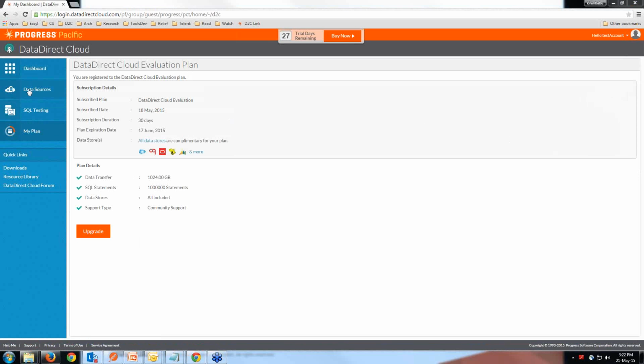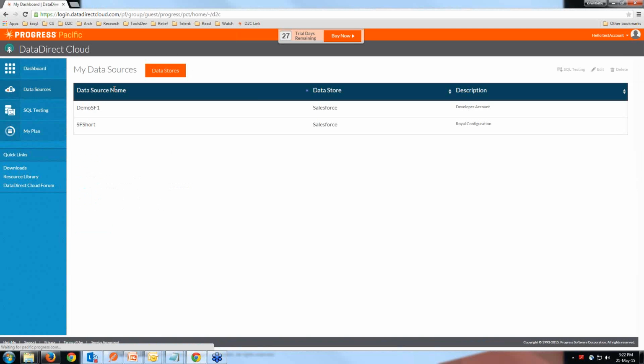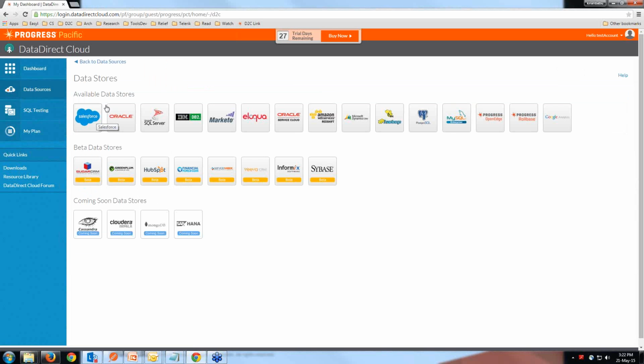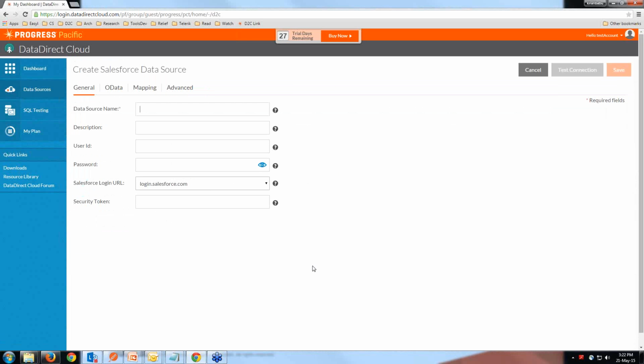Let's start creating a new connection for a Salesforce cloud data source. So I'm clicking on this Salesforce card, and it will bring up a form for configuration of Salesforce. All that you need to do is give a name for your data source. You need to provide the account details that you hold for your Salesforce. I'm entering those credentials.